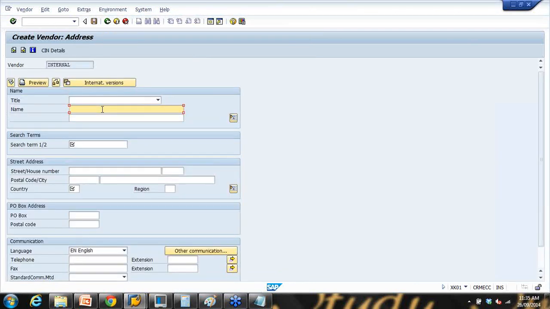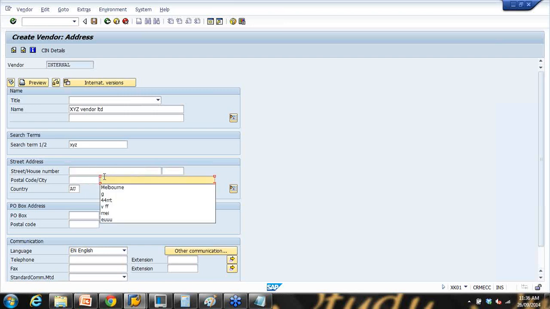Here give a name for the vendor, whatever vendor name you want to call it. I'll say the vendor name is XYZ Vendor Limited, for example. Search term, how you want to search for it, is just XYZ. Here you can enter the address. I will enter the country and all the address. Here you can enter the street, ABC Street.